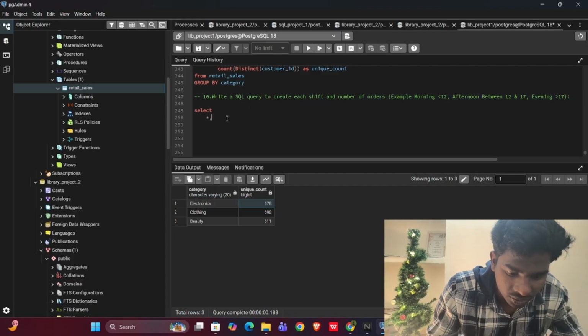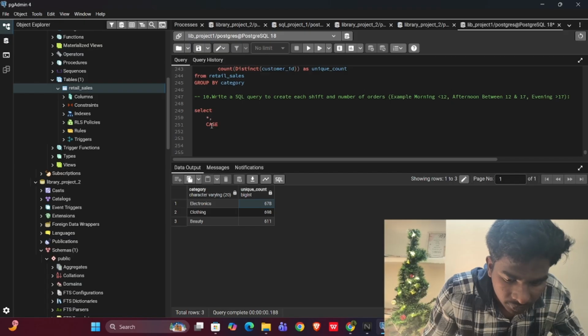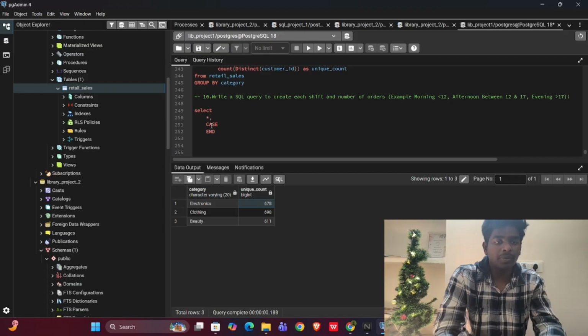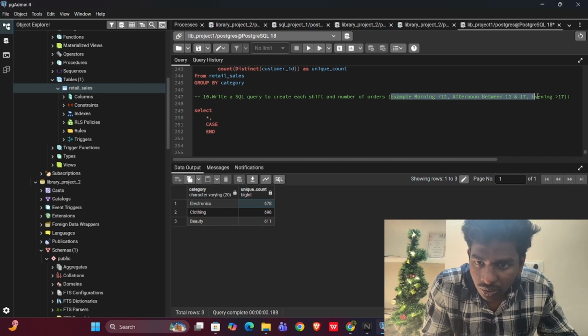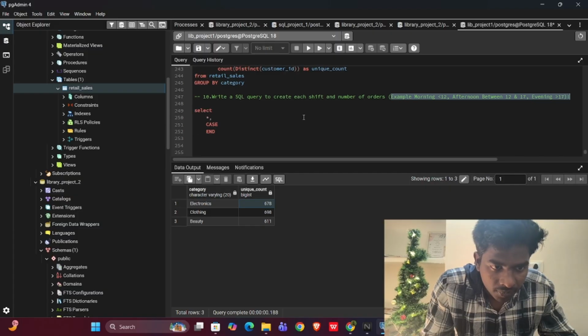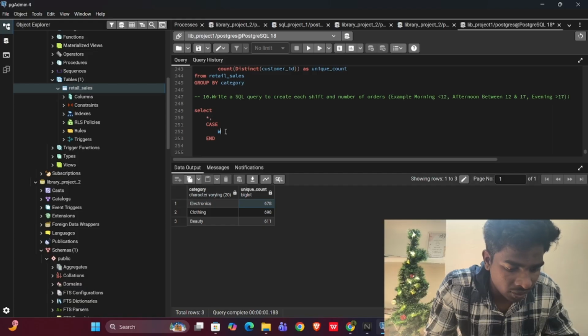Let's create a shift first. Select all, and to create a shift we should have this case. You have seen in programming languages we use if else to do a condition. The same we can use in SQL: case and end. Like if else, we have when then.